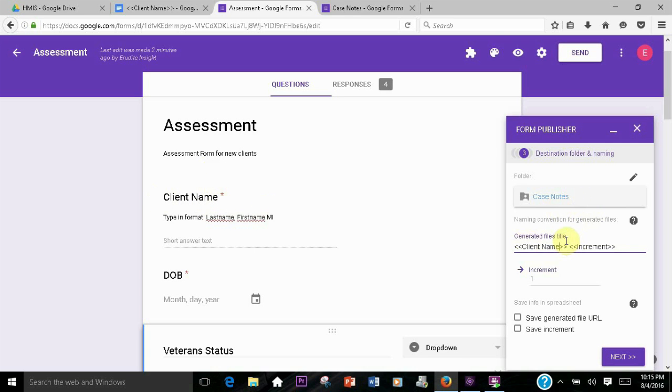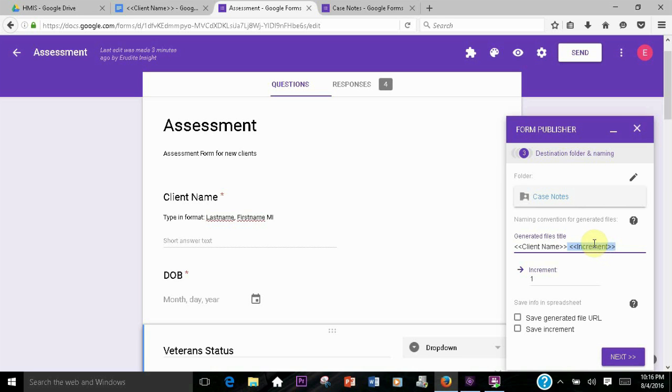It wants to ask you if you want to put the increments on. Form Publisher keeps track of every time it publishes a new document based on your submission. It's important to keep track of the increments because the way Form Publisher works is it will give 100 free published documents every month.